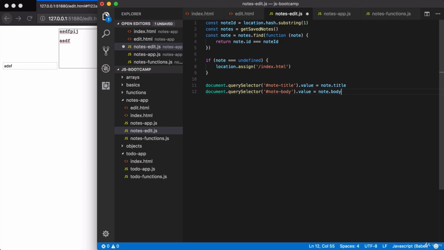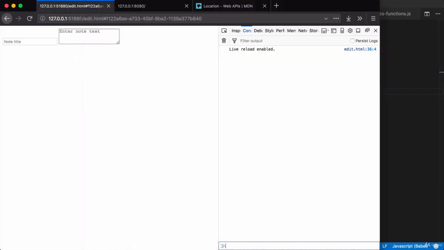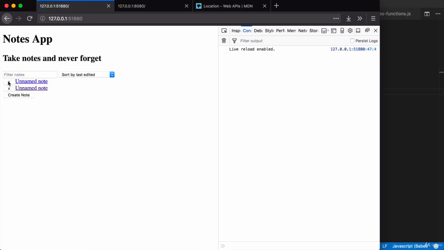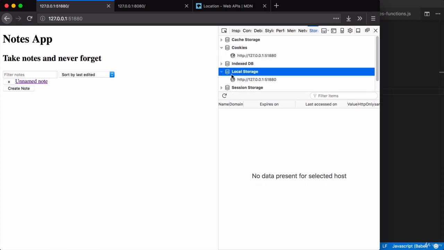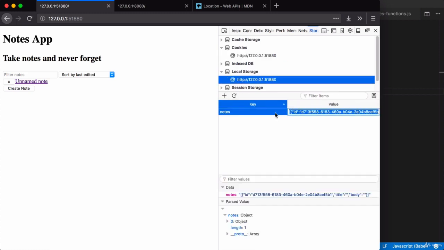Now this is going to be a little tricky to actually test since none of our notes have titles or bodies. What I'm going to do is go ahead and save things and then go back to the main homepage and delete all of my notes but one. Then over inside of the local storage viewer, I'm going to go into the actual array and edit the title and body for each. Here is the title, here is the body. So for title, I'll just put a title, and for body, in between the quotes, I'll put some body text.